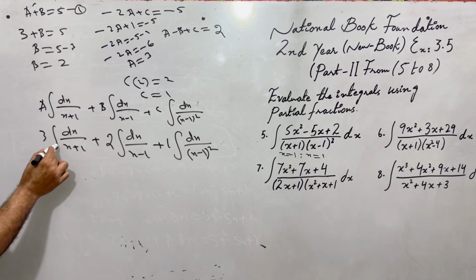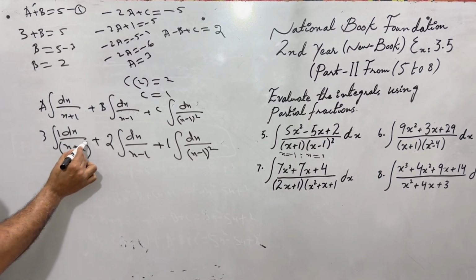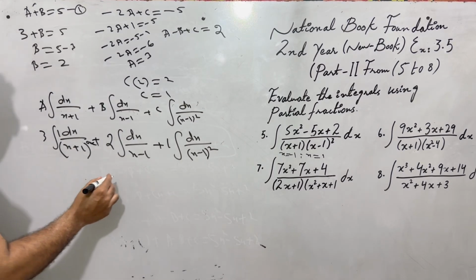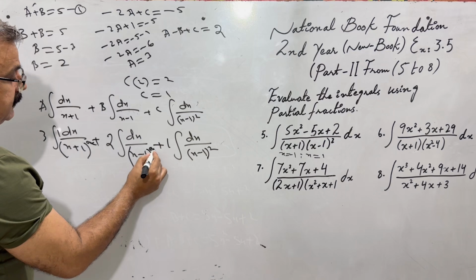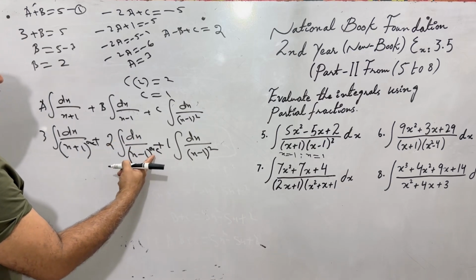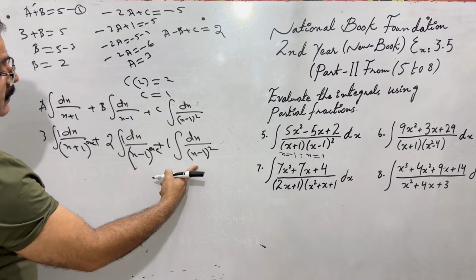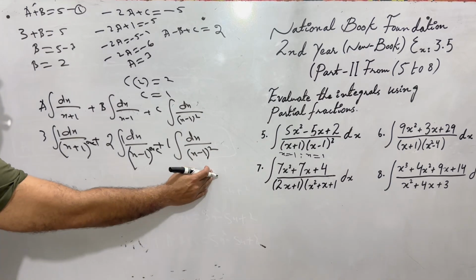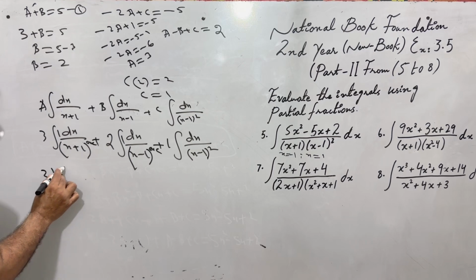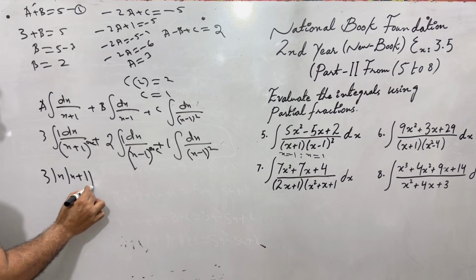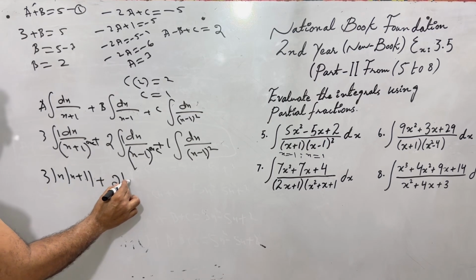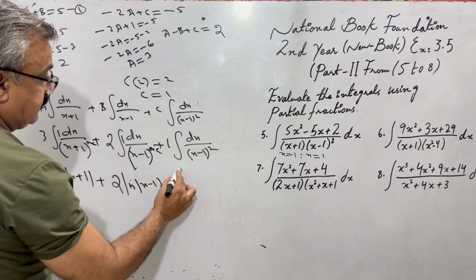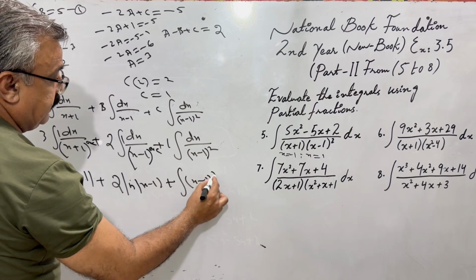It is the famous case of ln. Differentiation of x is 1. Overall power is 1. Derivative of the function in the denominator, ln situation. So does here. Differentiation of x is 1. Overall power 1. ln. This is not the ln situation. It has power 2. It should be brought to the numerator. It is 3 times ln x plus 1 plus 2 times ln x minus 1. It is the case of simple integration.